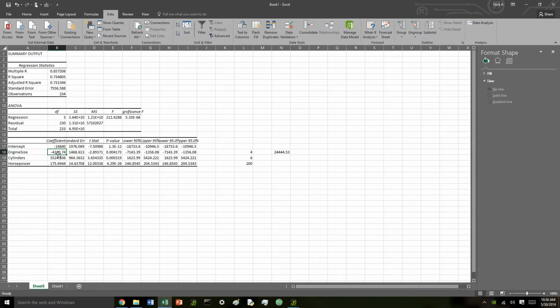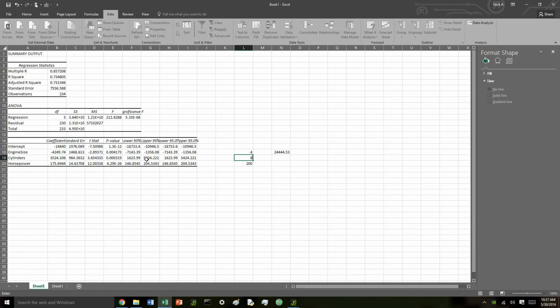This tells you, if you change it by 1 unit here, how much the price will change. In this case, the price will decrease by $4,249. You could play similar games here. You can decrease the number of cylinders from 6 to 4, or let's say increase from 6 to 8, because we don't have to go by 1. What will happen here? The price will increase.